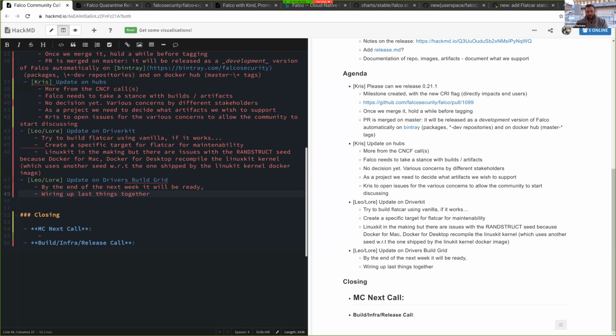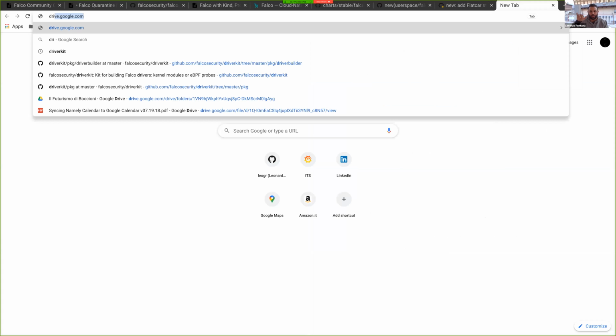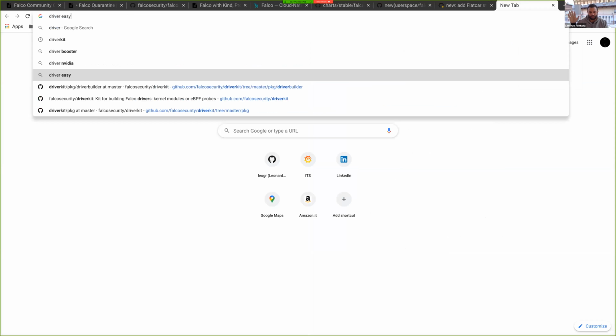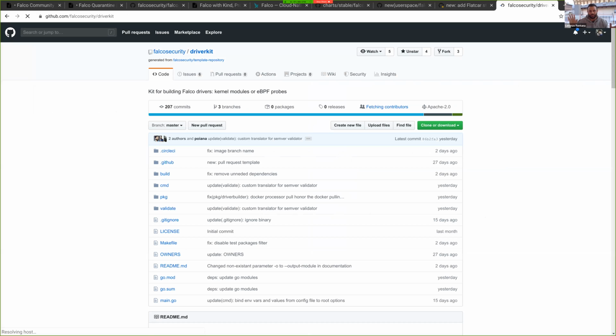I can reply to this. When you compile the BPF probe, you don't need to place it anywhere specifically. You just need to pass the Falco BPF probe environment variable with, as a value, the path where you put the BPF probe itself. So you can just place it wherever it pleases you. I would say like in the user share Falco, somewhere you like. We don't have a convention yet. For the kernel module, we will change, we didn't do it yet.